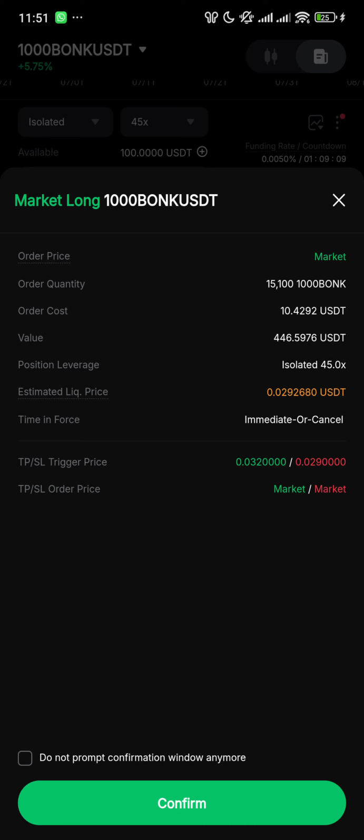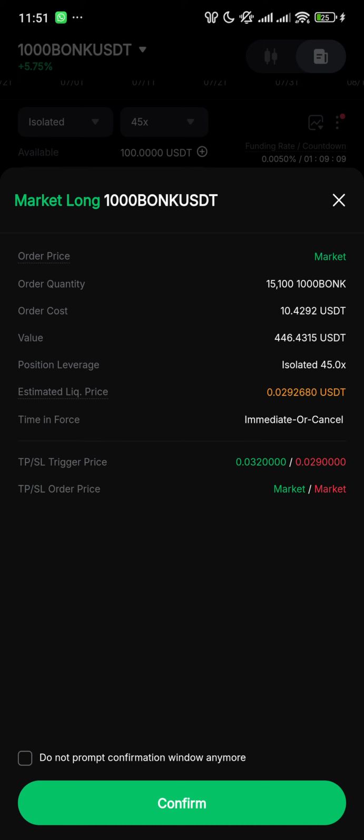0.292. Now there's the trigger, price level, stop loss, and the order price. I'm using a market order. Looking at this, it means this trade will take me out even before it gets to my price point. My whole $10 will vanish even before it gets to this 0.29, but I'm willing to take that loss, right? Because the profit I'm aiming for is far greater than my loss.